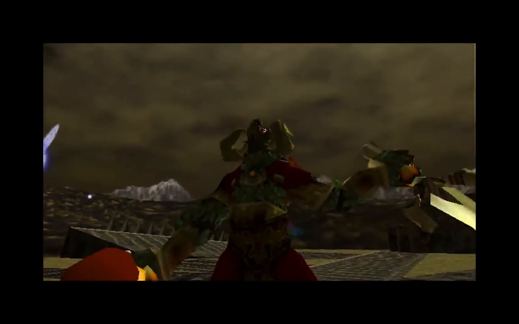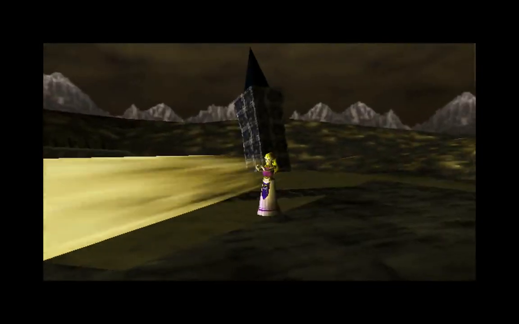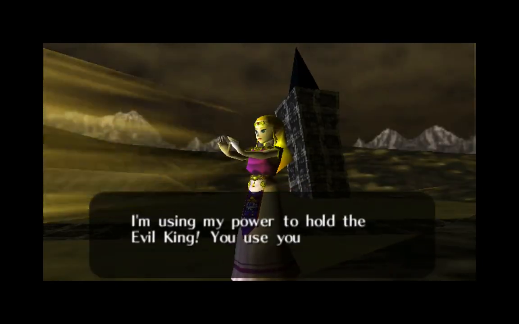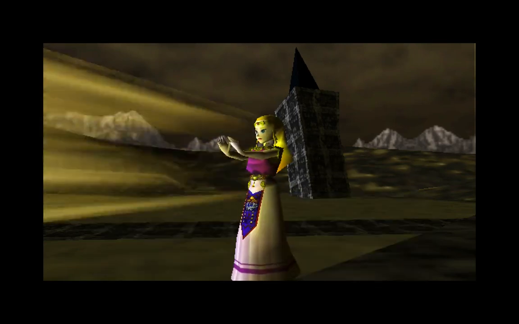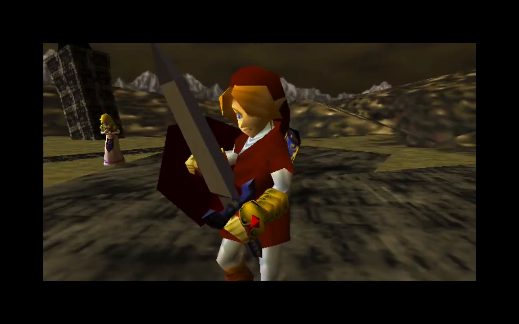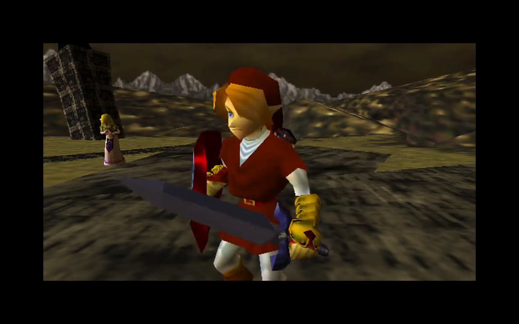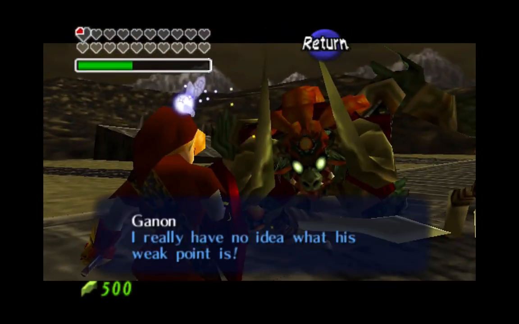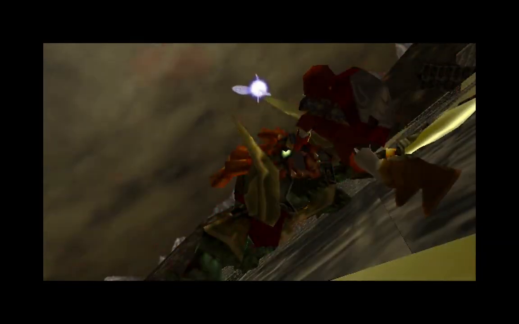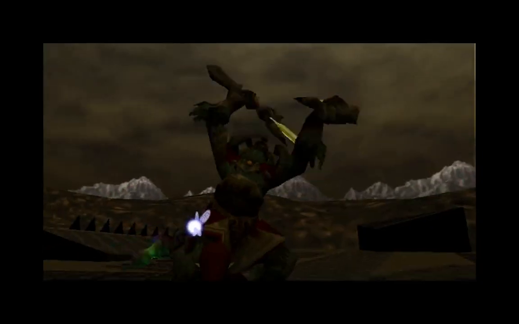Got him! Nice! Whoa! Zelda's helping us out. I like it. Now she's not trapped by the fire. Got it! So now all you have to do, Zelda? Whoa, the sword's powered up. So all you gotta do is go up. Whoa! Holy crap! I think you got him, Link.